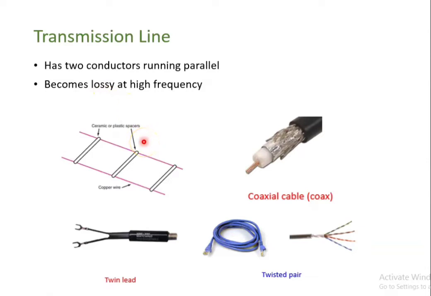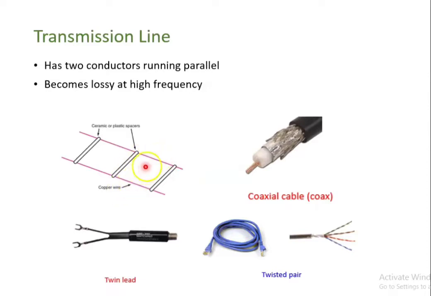As I said, transmission line is one of the type of a guiding structure. So see, this is a type of a transmission line. See, the length of the line is very long. Okay, it is extended in terms of kilometer range. Okay, so this is a type of parallel wire line.